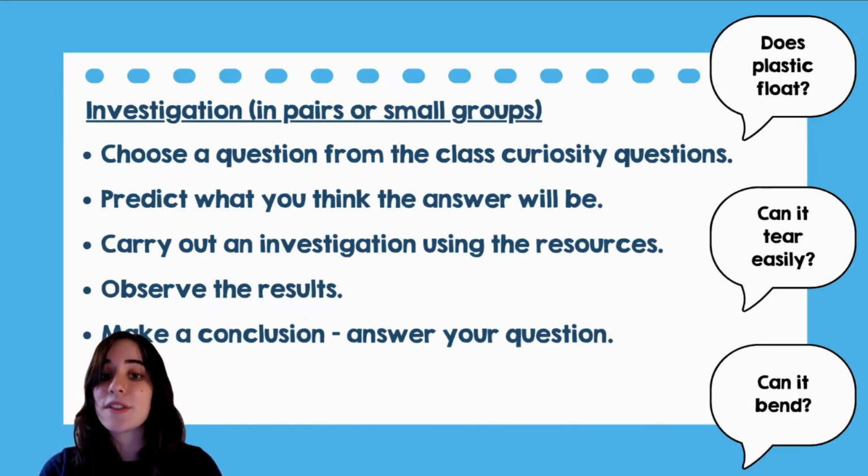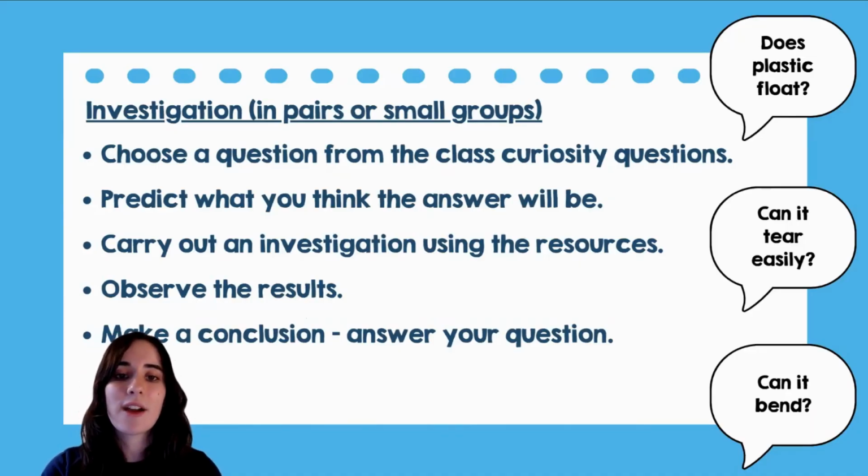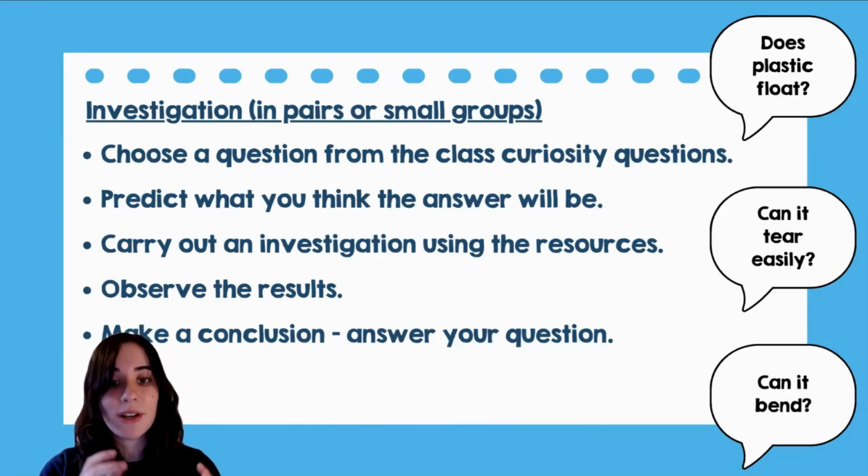Then you observe the outcome of your investigation to make a conclusion. A conclusion is what we figure out after we've done an experiment. It's like looking at all of the information and results to understand what happened or what we learned. So, in the example of plastic being waterproof, did the plastic absorb the water that you put onto it, or did the water run straight off it? Pause the video now to start your experiments.